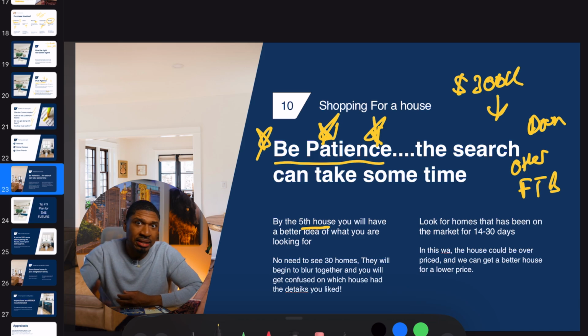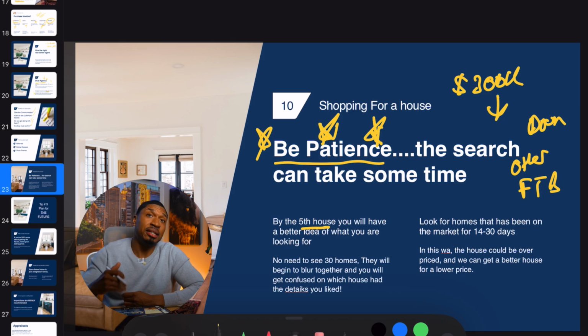If you give your highest and best every single time, you at least know, hey, we're giving out all these houses. If you're continuing to get beat, and maybe somebody's just going 20, 30,000 over us, you can't help that. But if it's a matter of 2 to 3,000 or $5,000, at the end of the day, your mortgage payment is going to be $10 to $20 more. Like, you know what I'm saying? That may not hurt you in your budget. If that's pulling on your budget, okay, well, we've got to just suck it up. But that $10, sometimes you can be able to afford that, right? So just be patient in this process. Know that this is something that's going to happen, and continue to put your best foot forward.